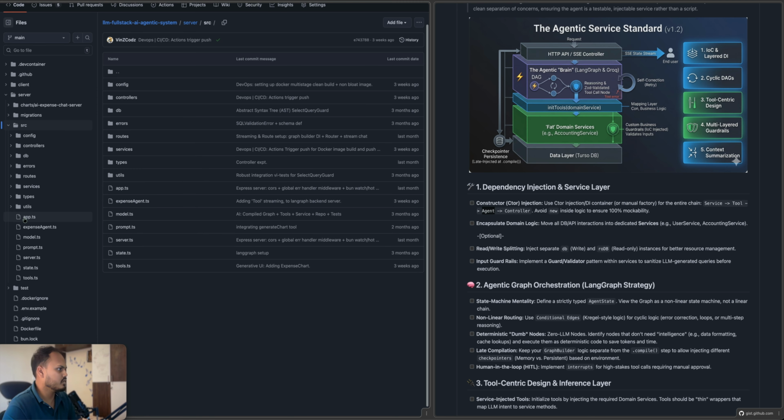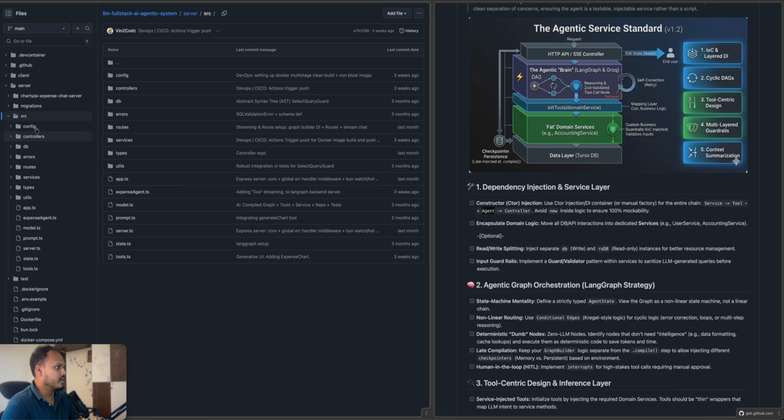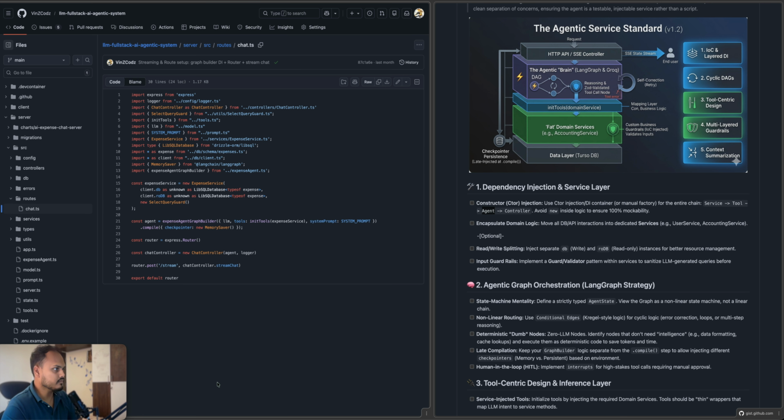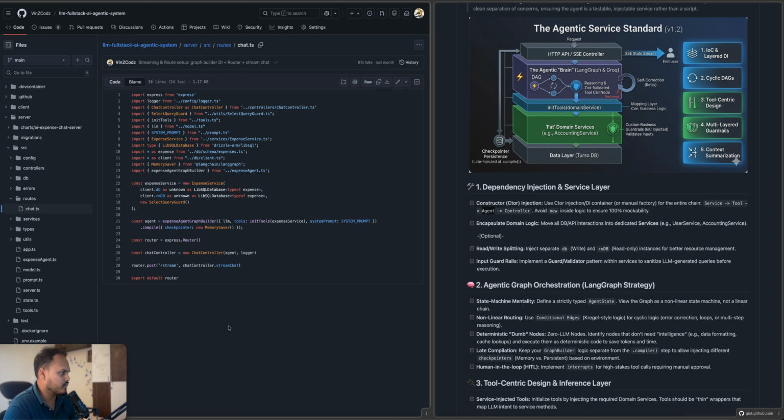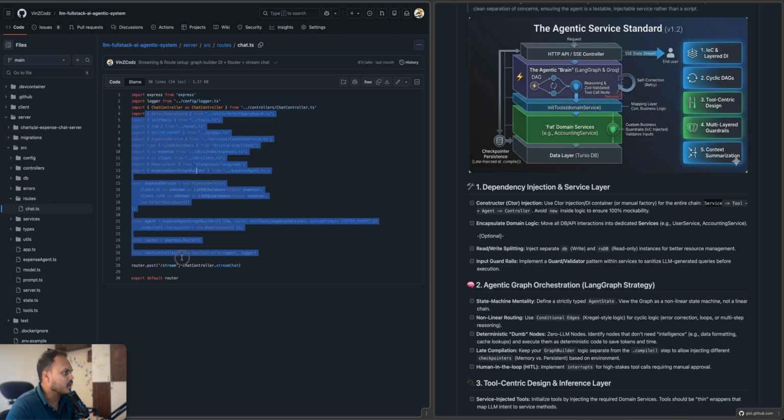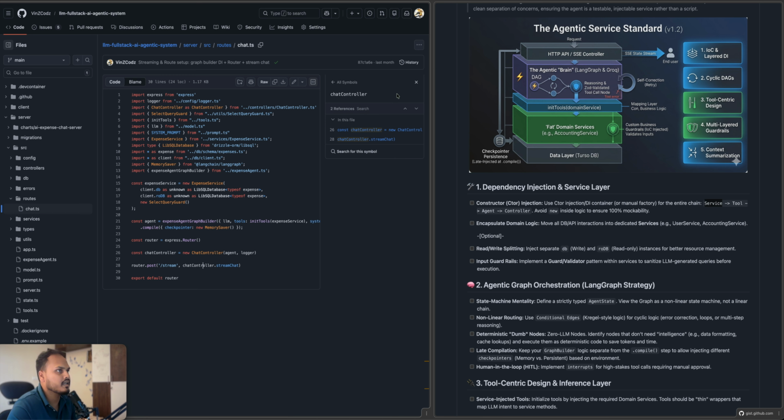Let's get to the very first one, the route. Where are the routes? So here, if you see this route, now we are talking about the route. I had a glitch there, so I needed to come back, but in any case, let's get to the route section. In this route section, I was about to give you the gist of what a service is and how these are structured. In the route, the first thing that comes into the picture is this chat controller.